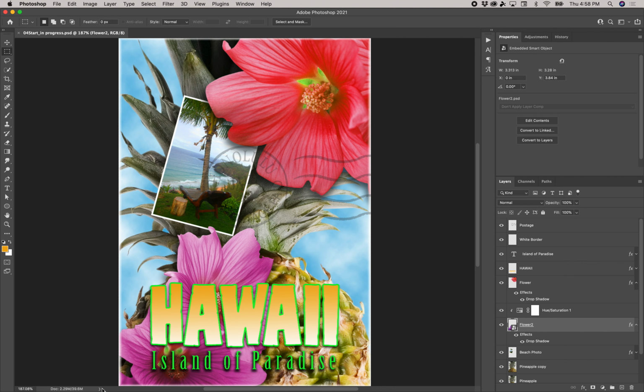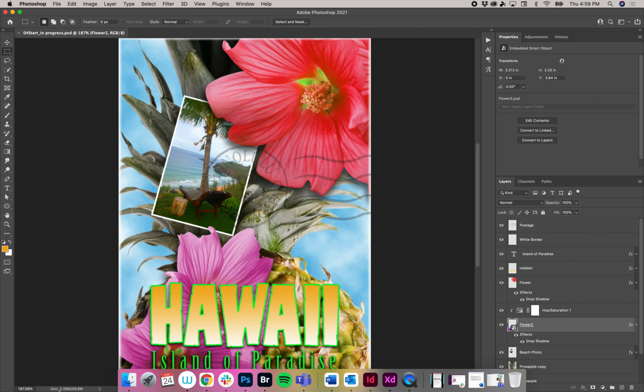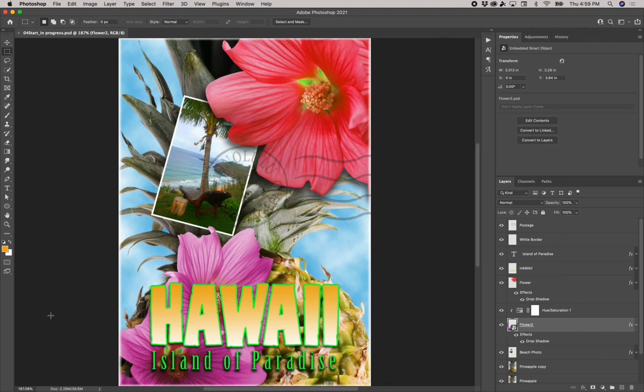This is a great use of this panel. Once again, the status bar down here, if it's not set to document sizes, click that little arrow and choose document sizes. This being the most complicated file we've worked with, with all these layers and pieces, this is a handy tool. If we save this flattened, it's estimating that this is going to be about 2.3 megabytes. If I save this as a Photoshop document or a TIFF with all of my layers, so that I can come back tomorrow or any day and open this up and change my green to blue or something like that, rearrange my layers, rethink it, it's going to be almost 18 times as large or bigger, almost 40 megabytes. So just something to pay attention to.